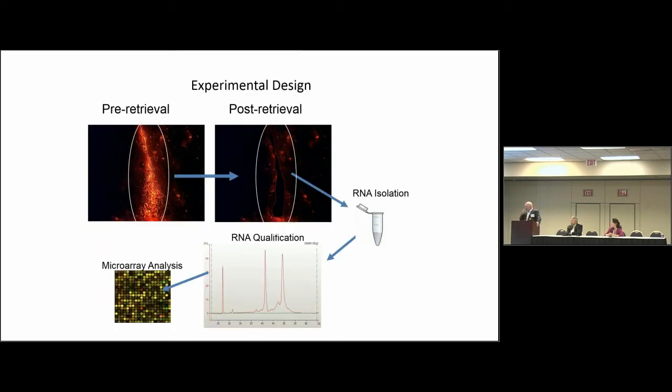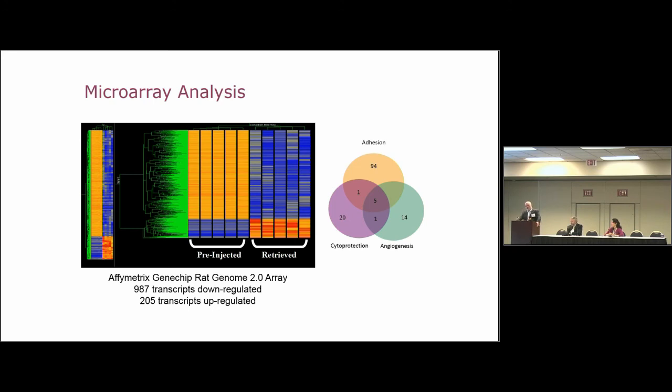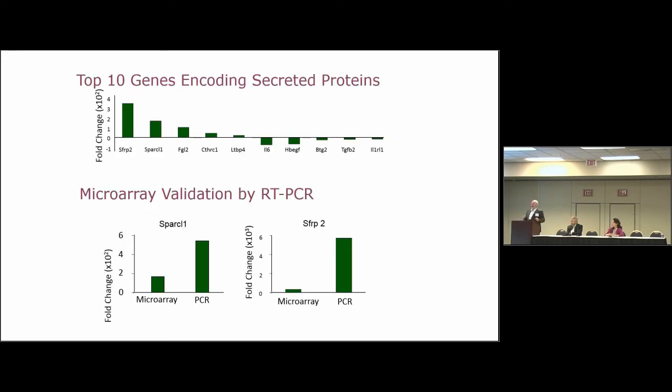And to make a long story short, we've been doing this for some time now. We've done a series of gene expression comparisons between the retrieved cells and the untransplanted control cells. And we do see significant differences in gene expression between those cells which were exposed to the injured environment and control cells. Some of those genes code for secreted protein, and this adds some support to the idea that paracrine mechanisms are important in this regard, that the MSCs, when they're transplanted locally, secrete factors which have an influence on the host. One of the particular molecules that we focused on was SPARCLE1, secreted cysteine-rich extracellular protein, which is secreted by the MSCs when they're exposed to the infarcted environment.